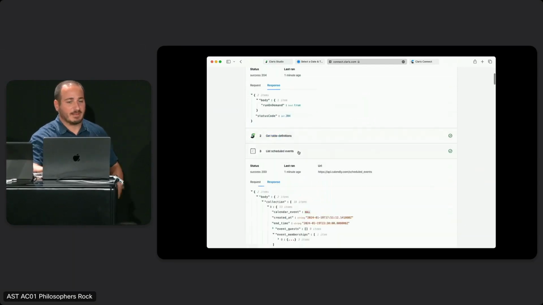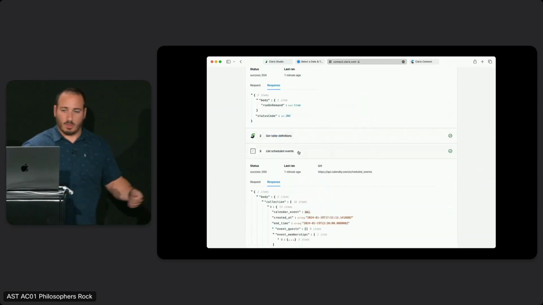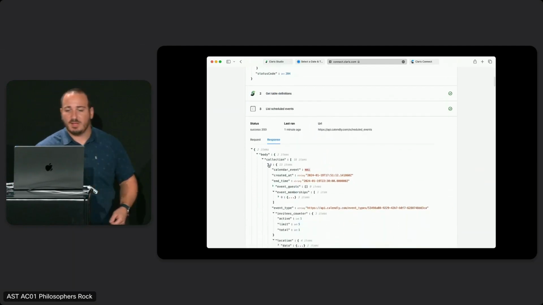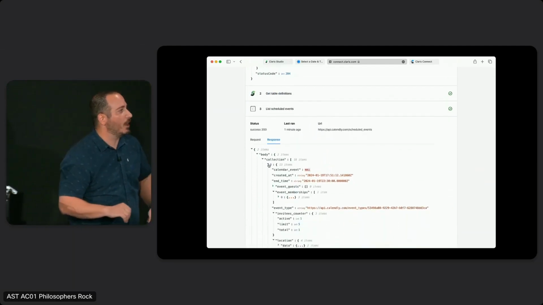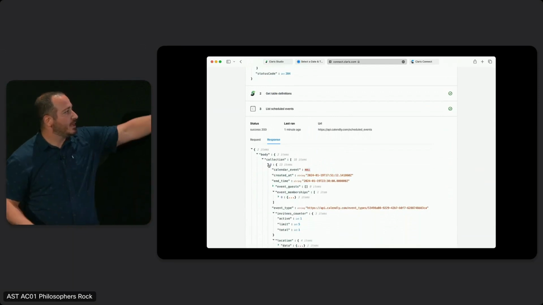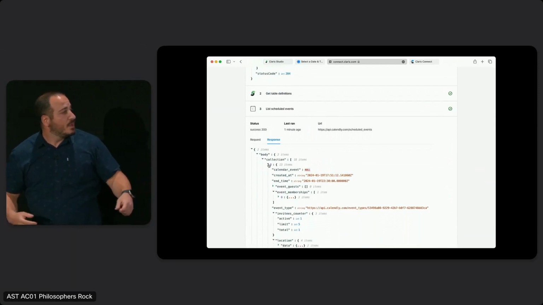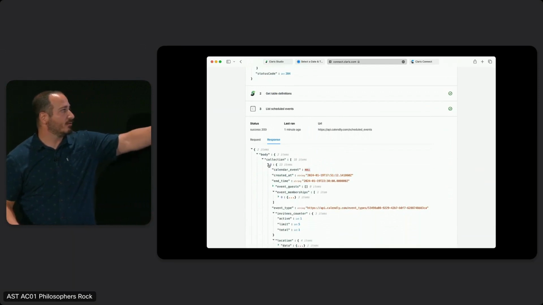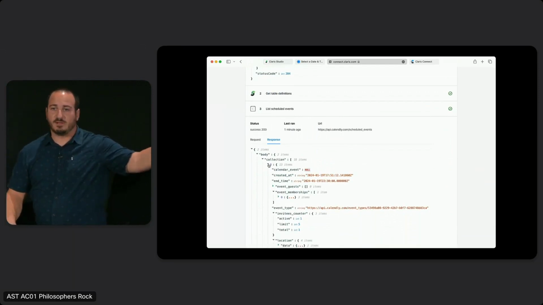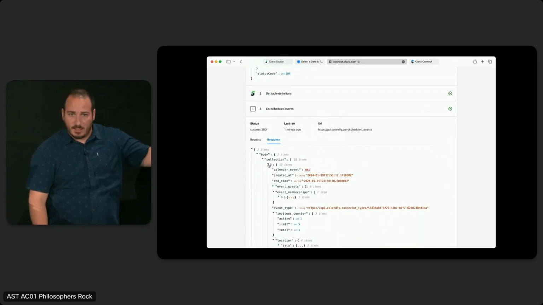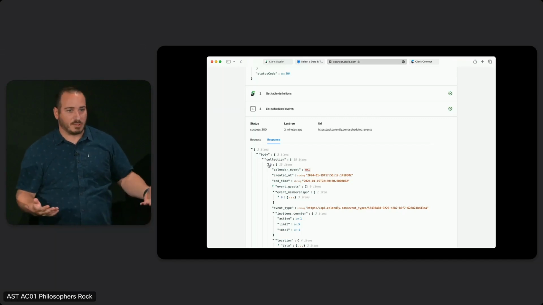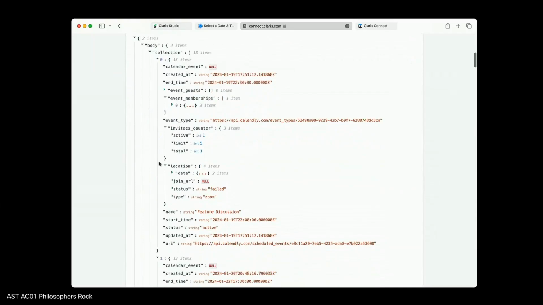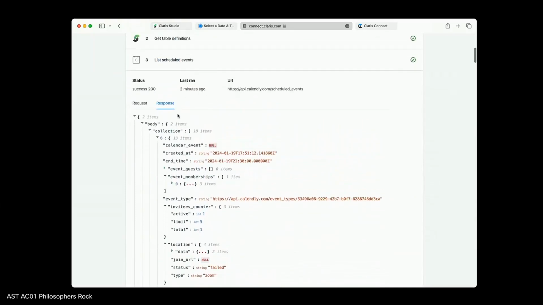Moving on from there, I'll then list all my Calendly events, and this is where it gets sort of interesting. The Calendly step here will give me back a response of my data in a collection, which is an array. For each one of this array, you'll see Connect has already indicated that there's 18 total items with 13 items into it. What that means is I've got 18 total events with 13 properties in it, 13 fields, if you will. And I can easily go through each individual one and see what they would look like.